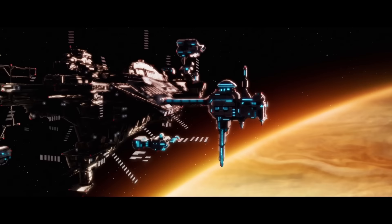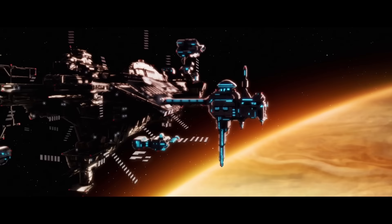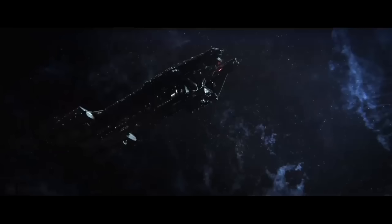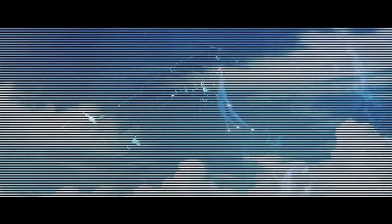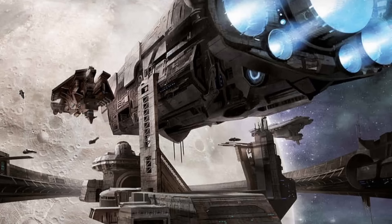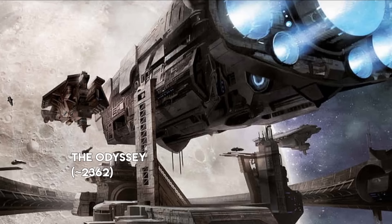The colony ships are somewhat standardized — there's not that many different types, the original Phoenix-class colony ship being the most famous. I did a video on these and the most famous of the class, the Spirit of Fire — you can find it in the top right. These and the Euphrates-class colony ships are known to land on a planet and become the seed for an entire civilization, being taken apart for supplies and power generation once they land. Many of these were built at the same time as the Odyssey, the largest colony ship humanity ever made and the first to colonize any world — that being Epsilon Eridani II, which would come to be known as Planet Reach. The Banta-class colony ship, or ferry, is nowadays used for normal transport, ferrying people and cargo through space.